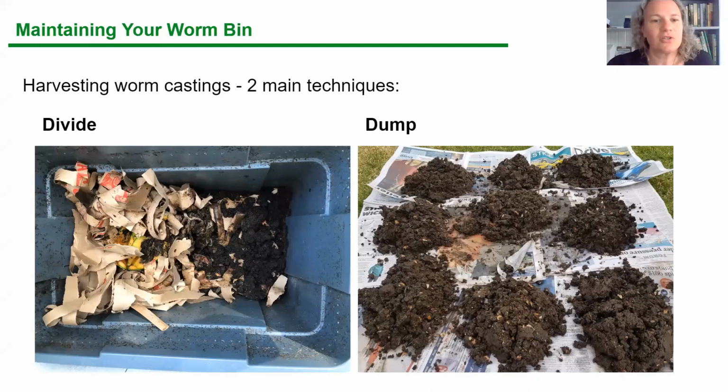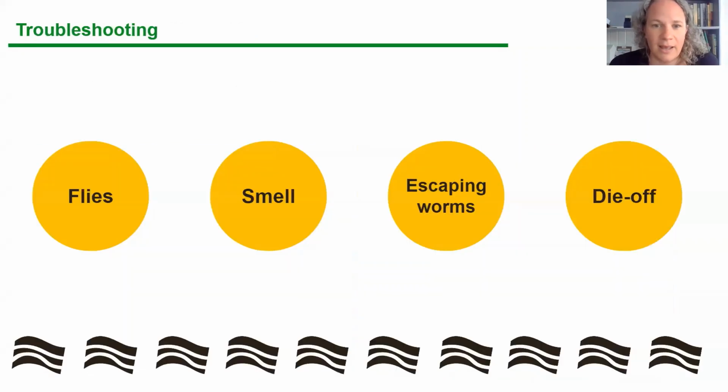There are 2 ways that you can harvest the compost as soon as it's been processed by the worms. You can divide the bin and just let the worms move over to the side where the food and the bedding is, and they will leave the side that is empty, then scoop that out. A fun one to do with a group of students, or with any group, is to dump out the worm bin and pile it up. The worms will move away from the light, and you can just scoop the top of the worm castings off of those piles until you just have a pile of wriggling worms left.